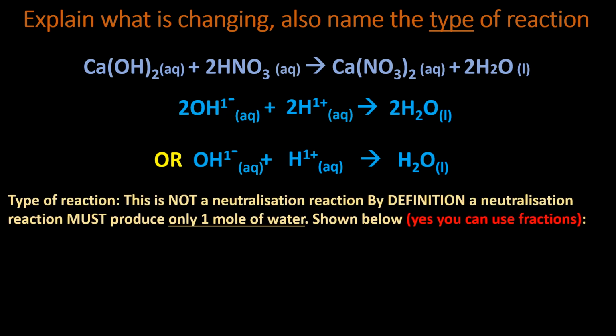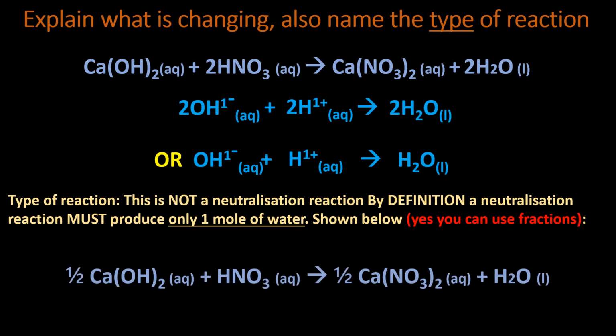However, when you do A2 chemistry, the main equation is not called a neutralization reaction because we have certain definitions that you should be aware of in A-level chemistry. And one of the definitions you must know, which is not emphasized at GCSE chemistry, is that you need to produce only 1 mole of water. In order to do that, you would divide everything by 2, and you will come across this equation where you're producing 1 mole of water. So the last equation is a neutralization reaction, but the first one is not. It's all to do with definitions. We've defined it that way.